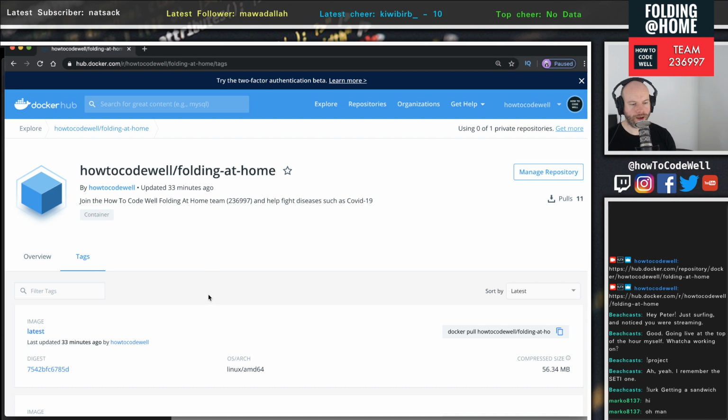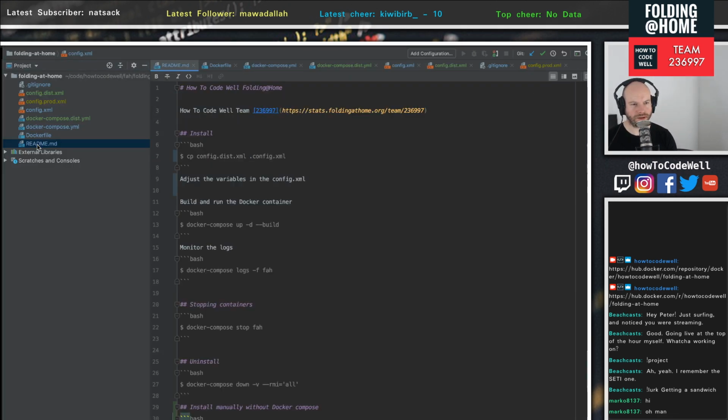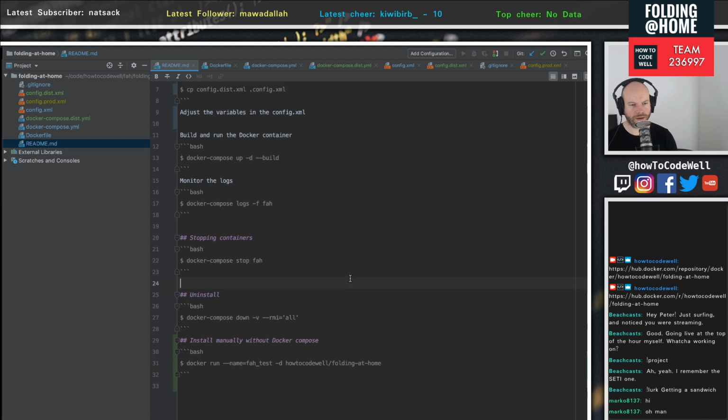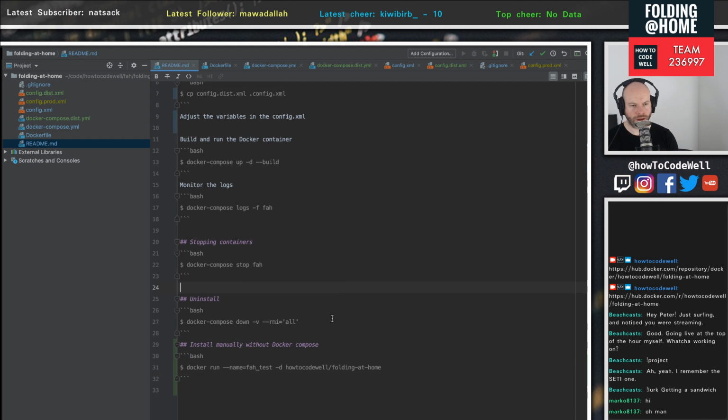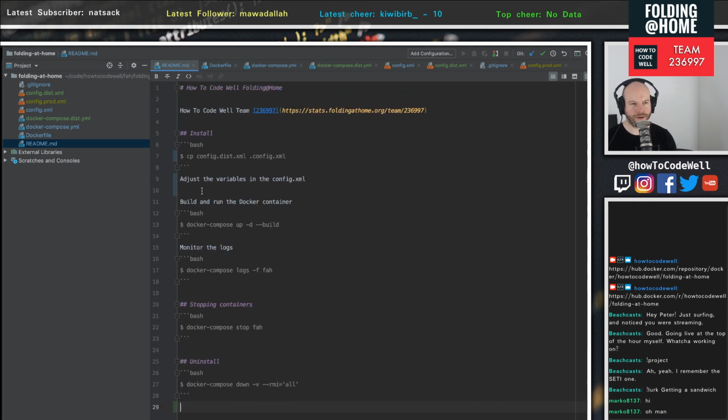The README needs to change because that's changed. The install without Docker Compose: build and run the Docker container.